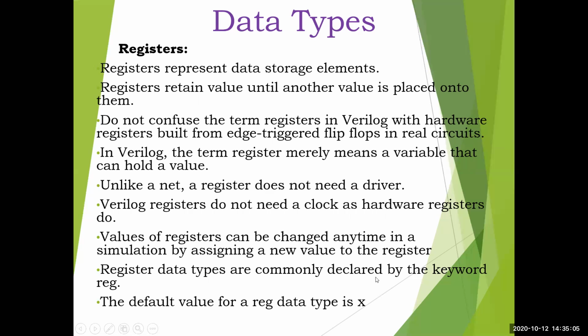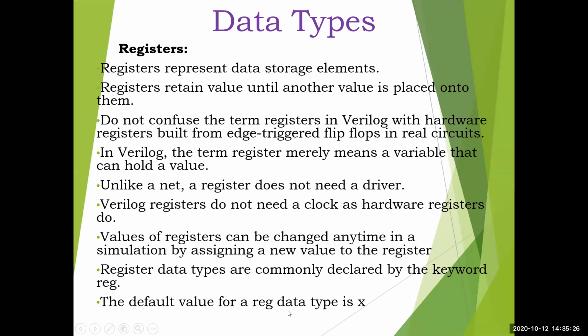Register data types are commonly declared by the keyword reg. So nets data type using wire, and this is reg. We have used this in the previous example, ripple carry counter. Hope you remember, right? But you didn't know at that time. So now we are learning about this. The reg will be frequently used in test bench programs.